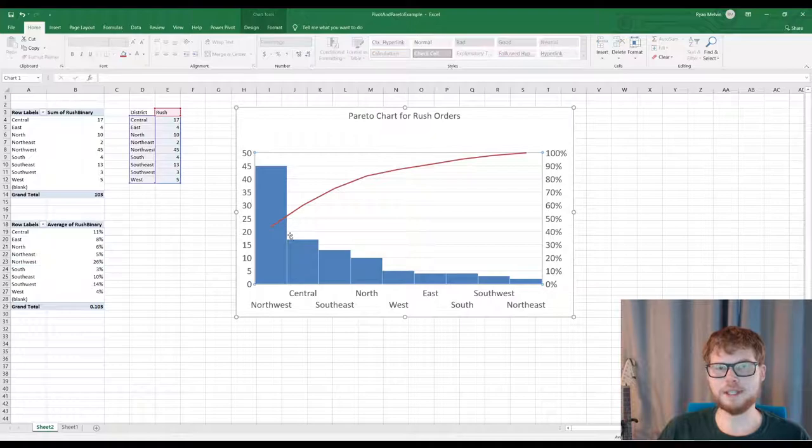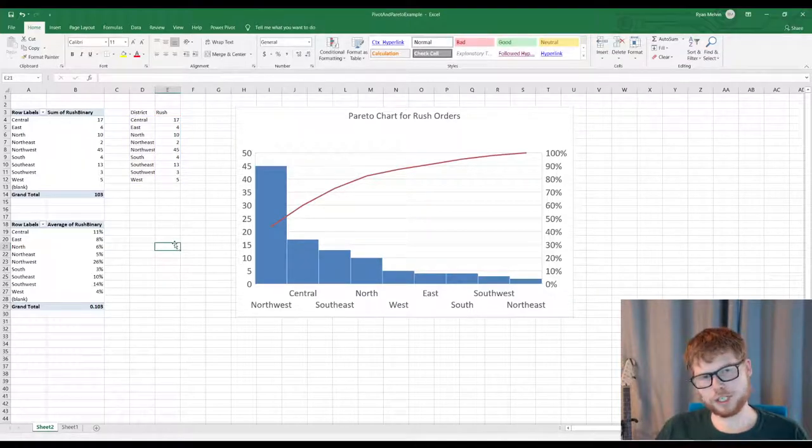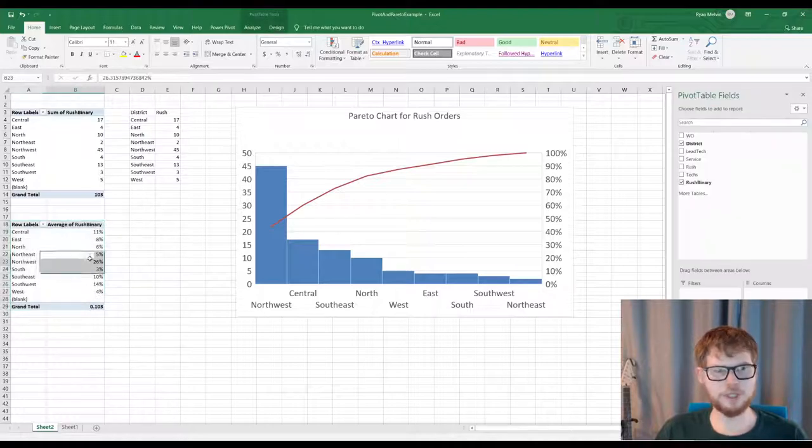So sometimes it depends on the question you want to ask. Are you asking, where do our rush orders come from? Or are you asking, what region really likes rush orders? That first question, where do our rush orders come from? The Pareto chart answers directly. It's just gonna be whatever was put first in your Pareto chart, because this is a nice automatic sorting. But that second question, where are rush orders popular, would be answered by the second table and the one with the highest percent. Now here, they turned out to be the same, but in my experience, that is often not the case.